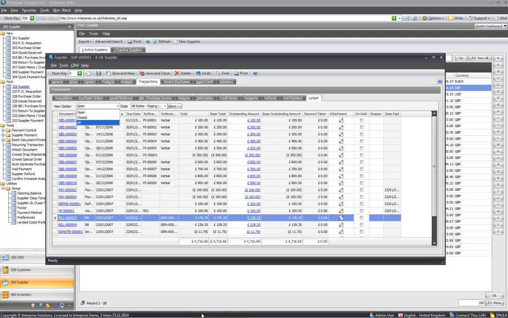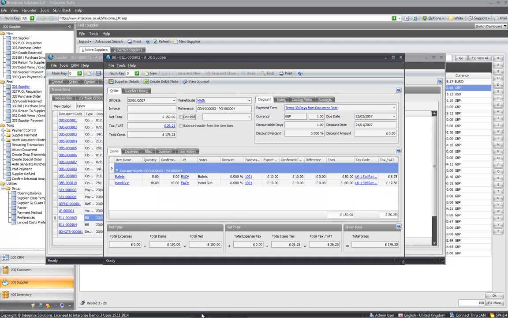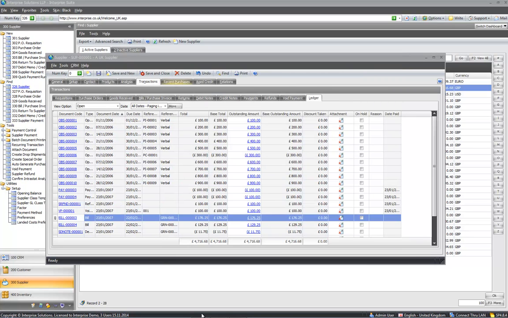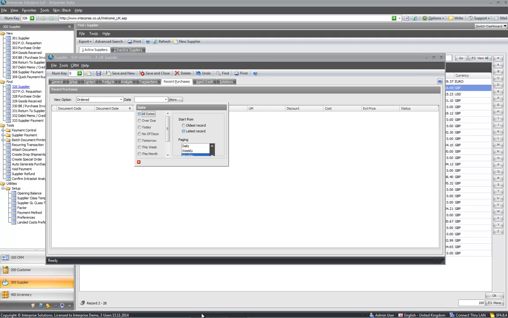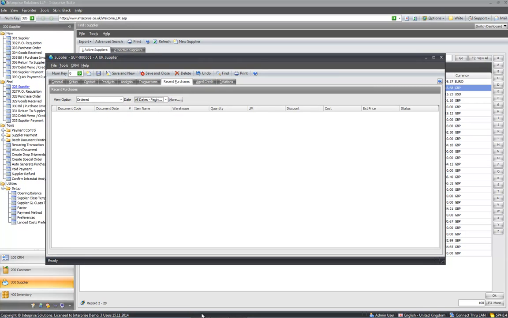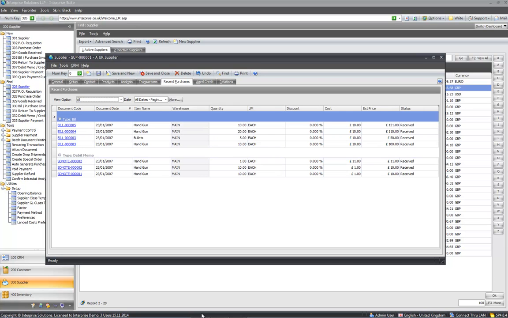Obviously you can see it all by the history, and you can drill down on any of these, where you see I hyperlink that and actually bring the actual bill up. Okay. Recent purchases, obviously this is what's been received. Okay, so I've got to put a date range in, hang on a second, our sale dates, and go. All right, so here what I can see is what I've been buying from the actual supplier, based on a date range, and what's outstanding and what's not outstanding, or all.